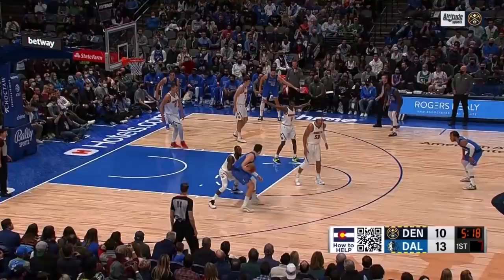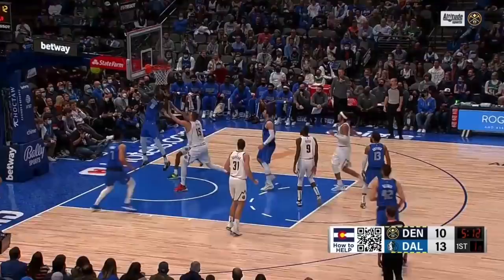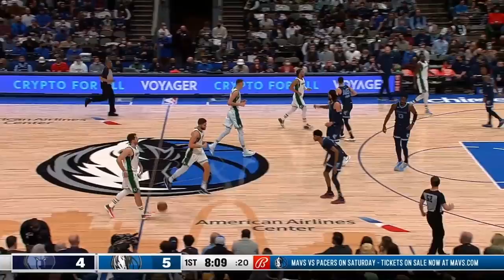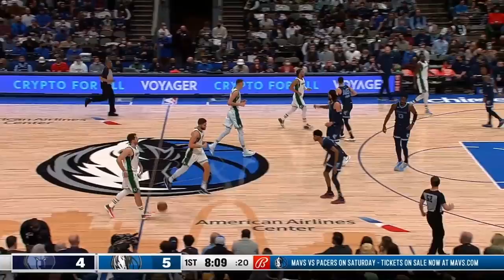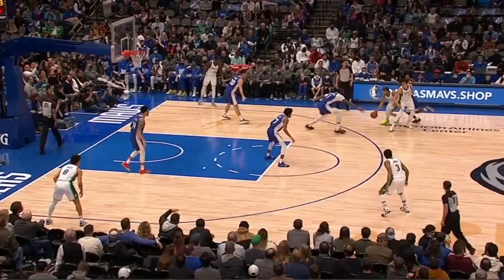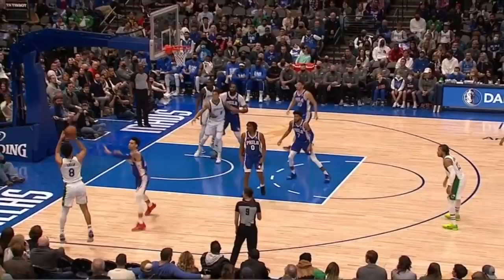Brunson is good enough as a passer to drop some of these dimes. The shot clock is at two when he finds this cutting layup, and on this play, once Joel Embiid decides to hopscotch out of the way, Jalen does his best Luka impression with the look-away lob. When the Mavs are at their best, you end up with possessions like this: a handoff to get into spread pick-and-roll for Doncic, he swings to Brunson in the corner, who himself attacks only to hit a cutter — and that extra pass is something the Mavs role players make quite often. Dallas doesn't always settle for that first three off these pick-and-rolls, and extra passes can lead to better shots.